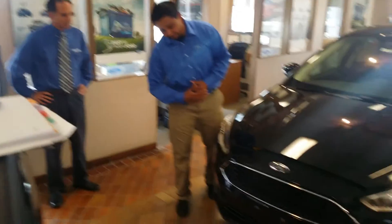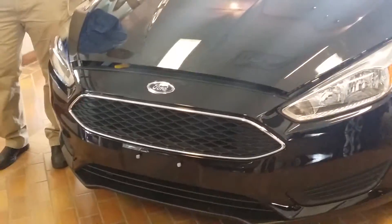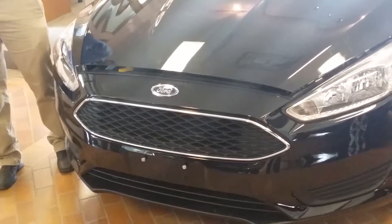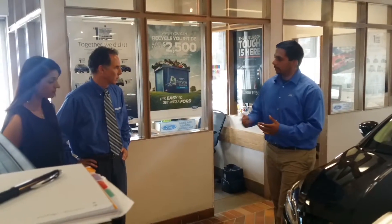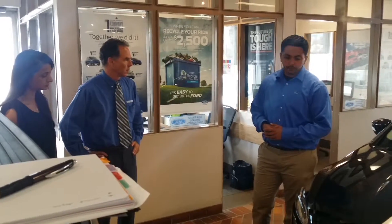If you guys notice along the front of the grille, Ford really went with their one look on the 2015 Focus. You'll notice the hexagonal grille that you might find on some of the other trims or vehicles. Now do you guys do a lot of highway driving or a lot of city driving? You've got the dog and maybe go up to the cottage? Yeah, on the weekends, but mainly during the week we're going to use it to go back and forth to work.